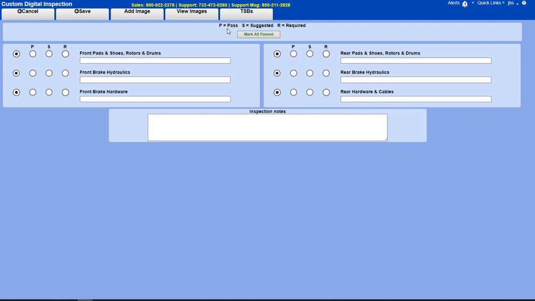And now from here, we'll see all the inspection lines we've generated. This is a generic inspection. However, you're fully able to create your own customizable inspections to meet your shop's needs. So we're going to mark everything as passed.